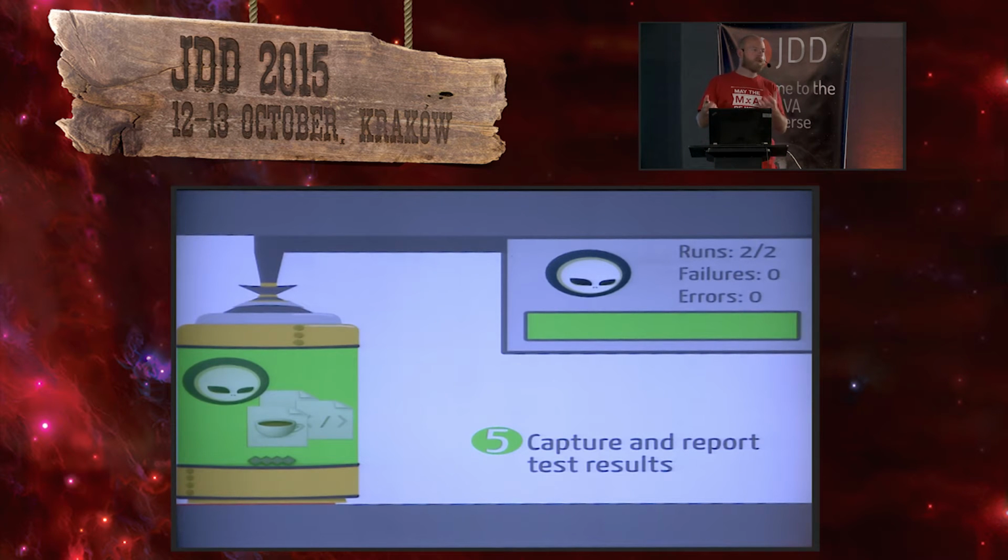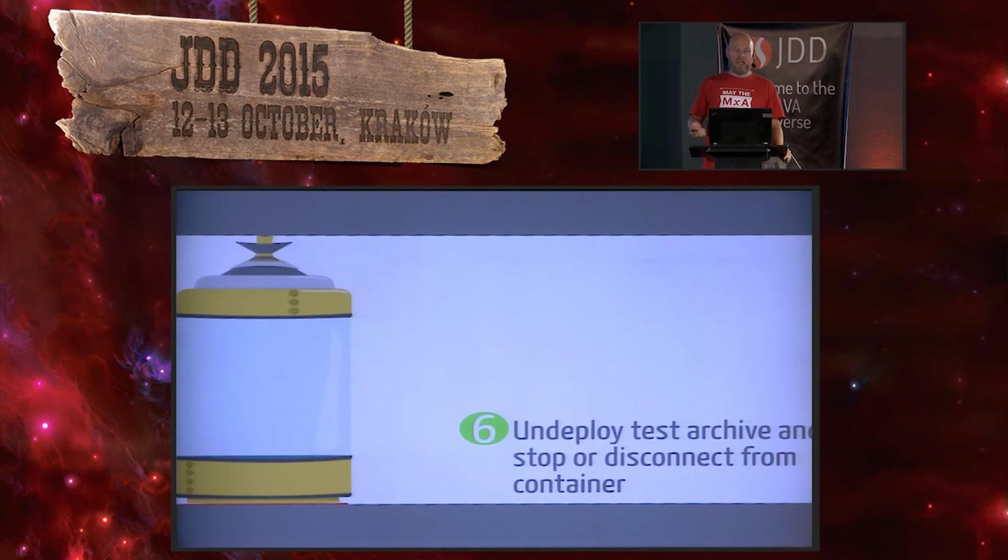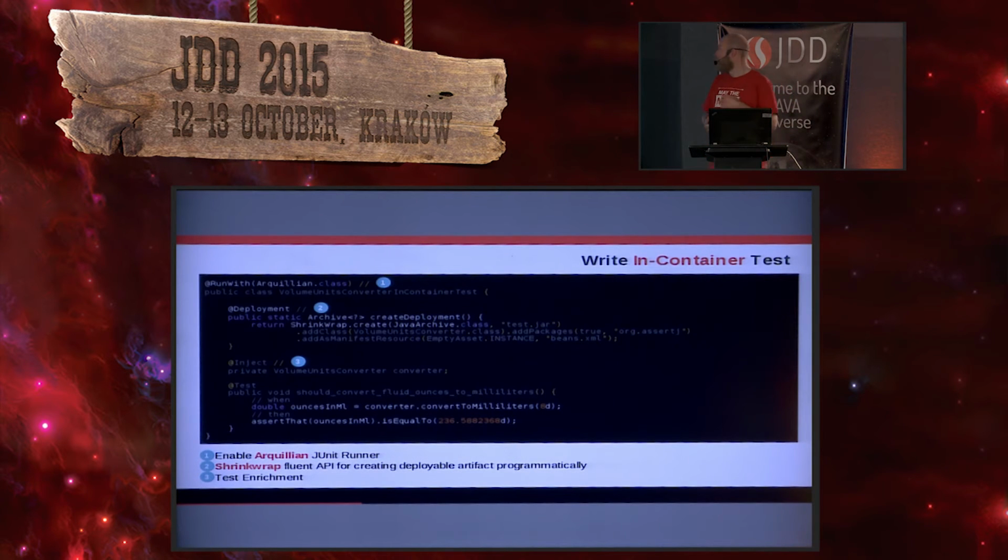And then, of course, it captures the results and returns those results back through the test framework's path, essentially. So as far as JUnit sees it, and as far as Maven Surefire, etc., sees it, there's no change for it that this test result happened to come from a different server somewhere. Maven Surefire will work exactly the same. You will still get the green bars in the IDE and all that. And then, of course, there's a cleanup phase. So how do we write this stuff?